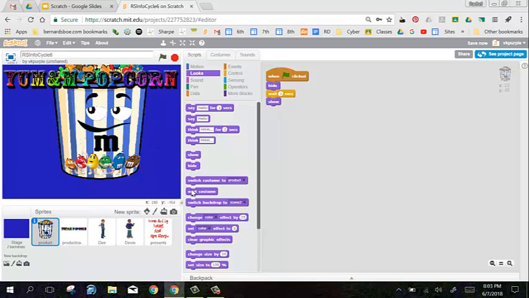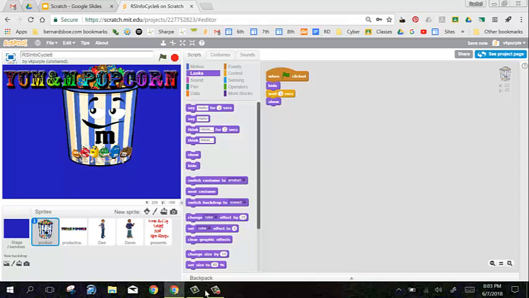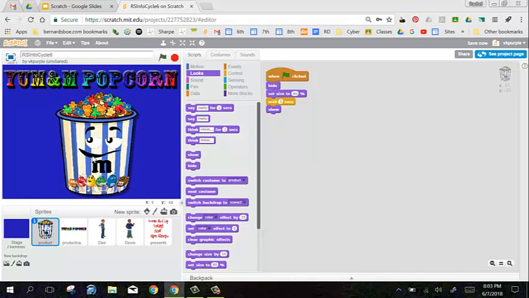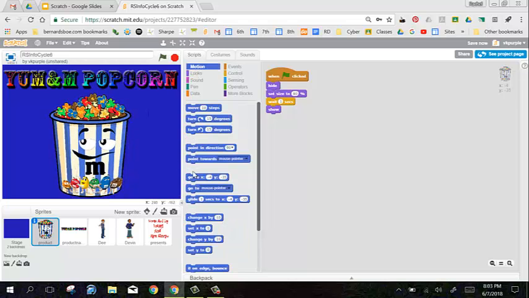So before it shows, I'm going to need to set its size. I'm going to start with the size. So we have set size, and it's at 100%. So this one I needed to shrink. I'm going to shrink it. I think that's a good size, so it's 80%. So I'm going to have this do this before it starts to show. And I also want it to appear here. Now I have my go-to, and again, before I want it to show. So let's see what happens. So we're going to test it again.